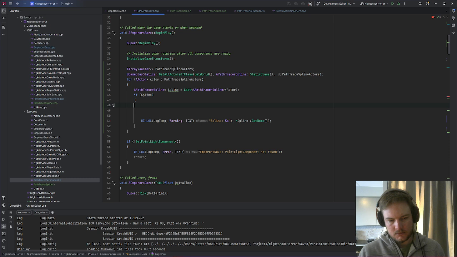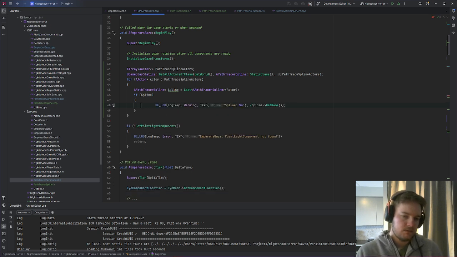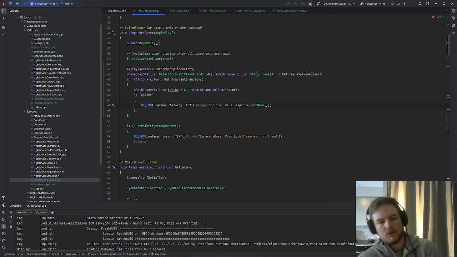Okay, so for spline, no. Instead of doing that, what should I do? Am I overcomplicating this? Probably am.